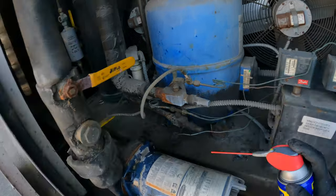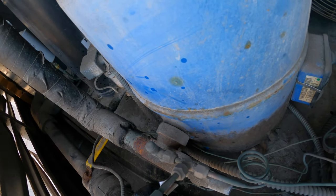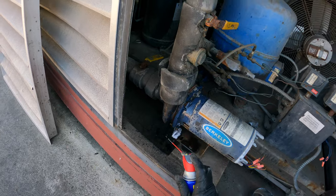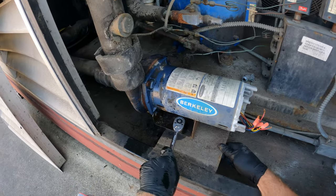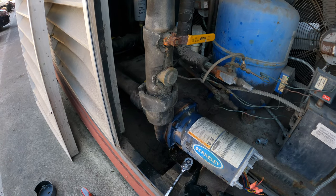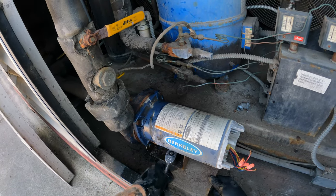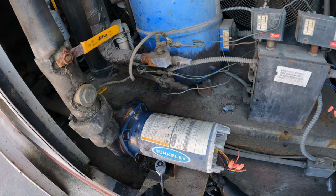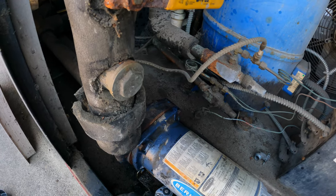Shouldn't have to take the bracket off, if these all cooperate. If these four cooperate, we shouldn't have to take the bracket off. Alright. So I'm gonna start by taking off the bottom bolts of this bracket because this pump has to pull out, so the bracket's gonna have to come off with it too. I got my wrench underneath here. Let's see how we're making out. Oh, finger bang. Yeah.